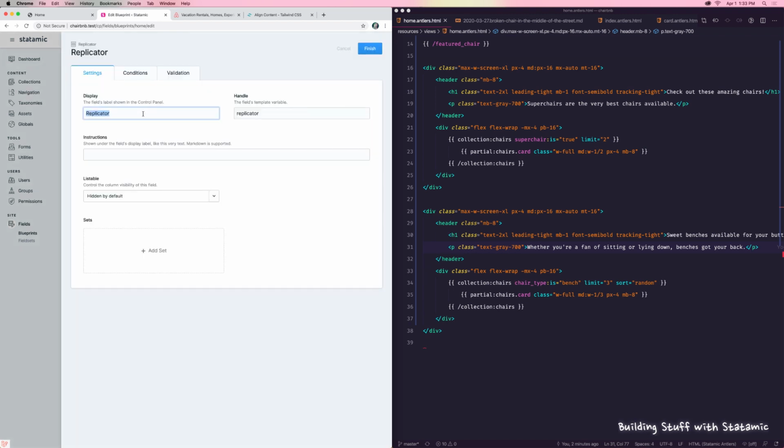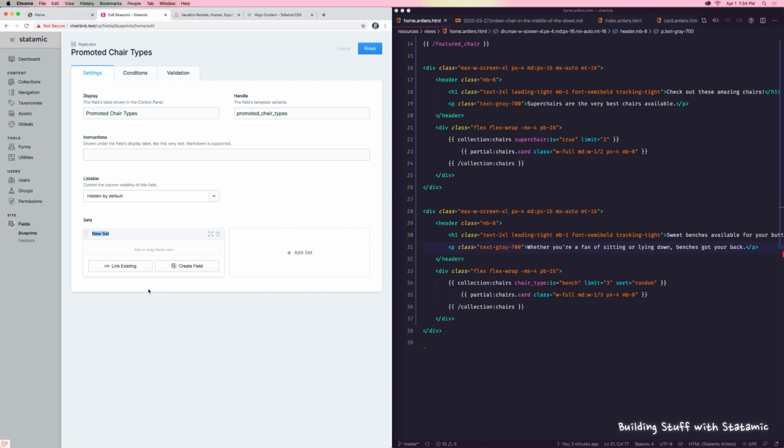All right, so we're going to do featured, not featured, we've already called it featured. What do you think? Promoted types. Sure, promoted chair types. And then we're going to make some sets. In our first set, we'll call this, actually, is the replicator the right choice?